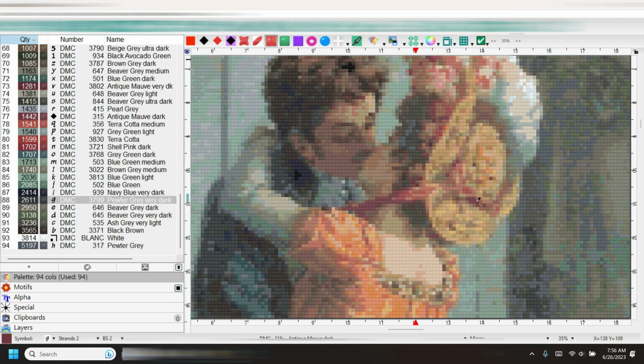I think I'm going to emphasize her ribbon in her hair a little bit more.